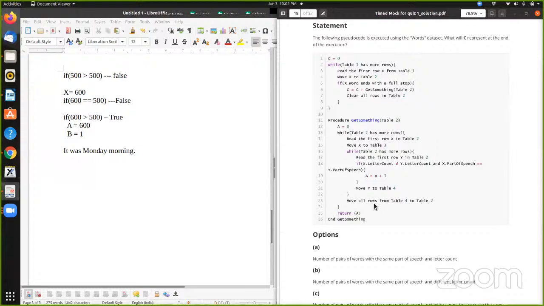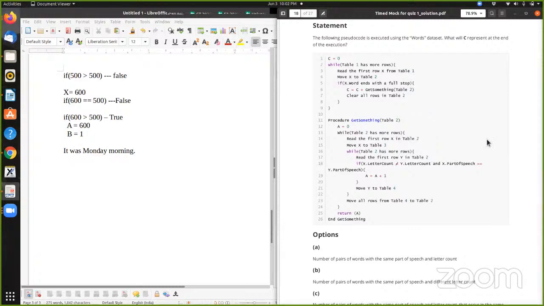So at the end you are bringing all things to table 3. This is for the new read. Table 2 is only holding x. Guys, did you actually execute this pseudocode at least one time? Did you write it in your notebook at least once? Then at least go line by line. Yes, sir, I got it. Then see, this will be table 2. Then the while again you are bringing. Okay.